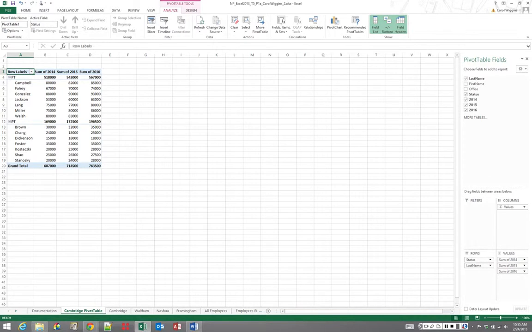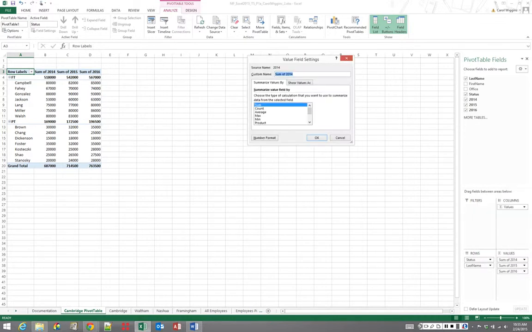So I'm going to show you multiple ways in which to do it. So the first way is under here in the values area, you can click the down arrow, and you can go to value field settings, and then this is going to pop up. It says custom name. So instead of saying sum of 2014, we're going to say 2014 salaries.